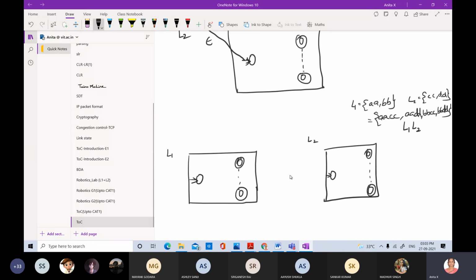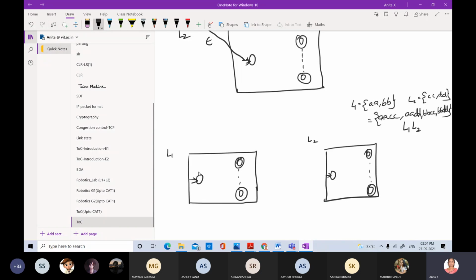How can we design the finite automata? The only thing is that the first part should be a string that belongs to L1, and only at the end should I have the strings that belong to L2. So what can I do?